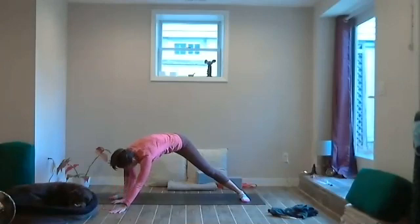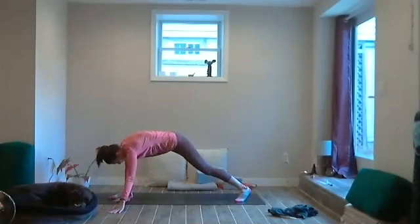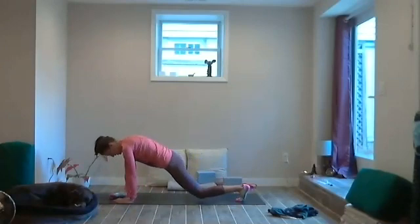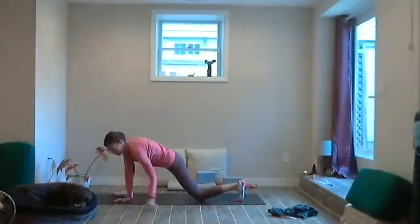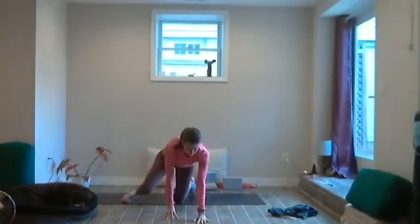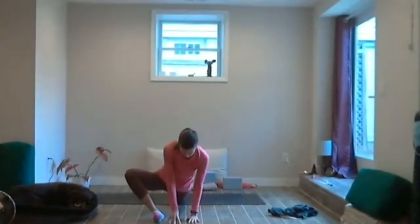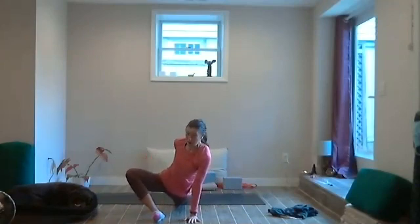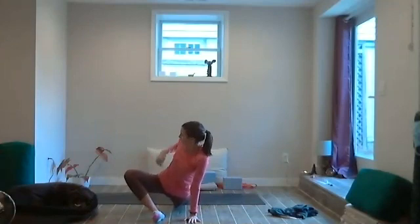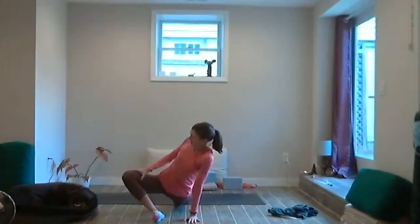Now exhale, walk the hands towards the foot as you pivot onto the ball of that left foot. Lower down the left knee. Drop the right knee out to the side, our variation of lizard pose. Uttan Pristasana. Left hand grounds, the right hand can be on the knee, or maybe the right hand comes behind the back and towards that left hip. So we open up the heart, open up that right hip and the leg.